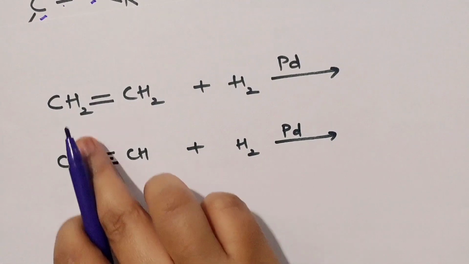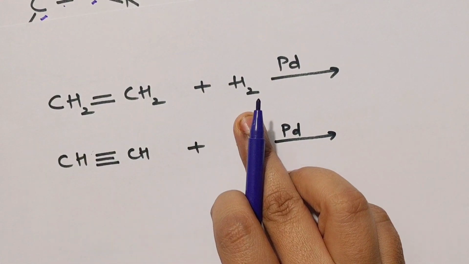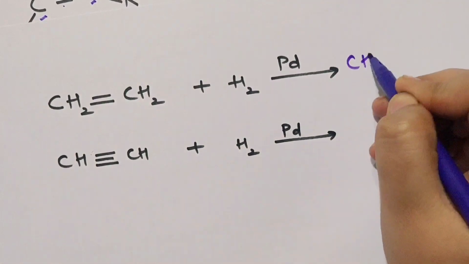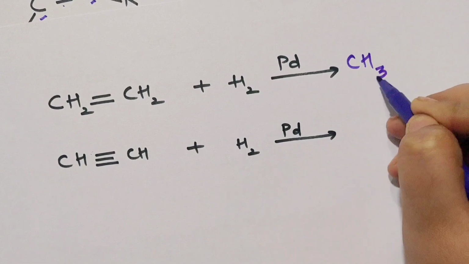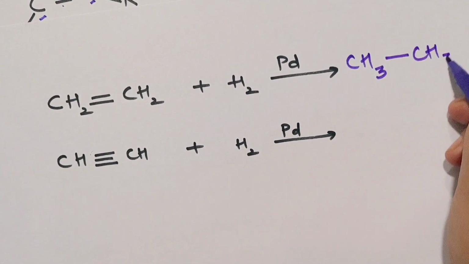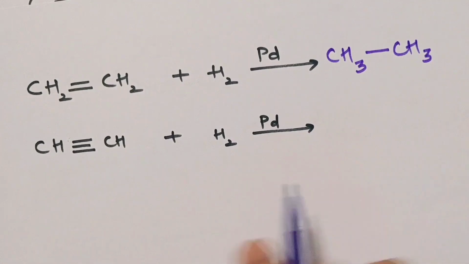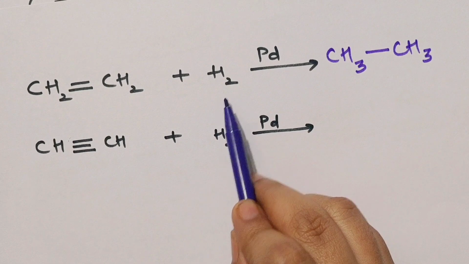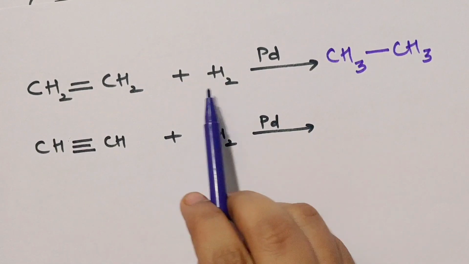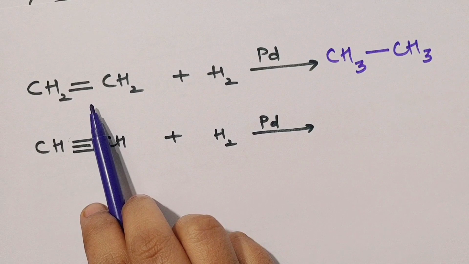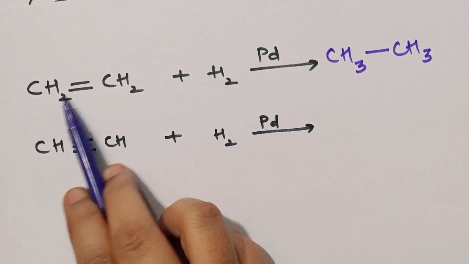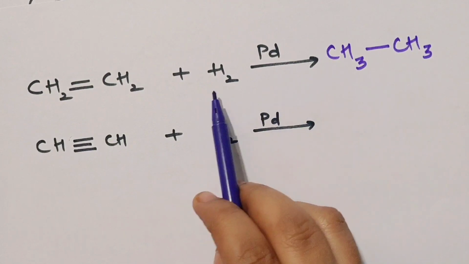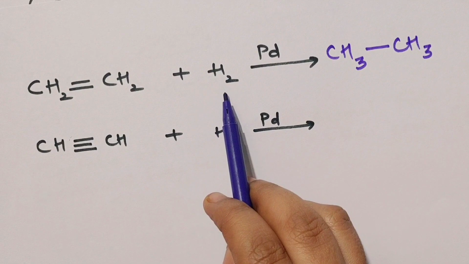Now, when you have a double bond and addition of hydrogen takes place in presence of a catalyst, you know that hydrogen gets added at the expense of the double bond. I can write it like this. Okay, so from ethene, ethane has been produced by addition of hydrogen. And if you see the difference in the number of hydrogens, here the number of hydrogens is 4, here it's 6. So the difference is 2, which is made up by hydrogen here.